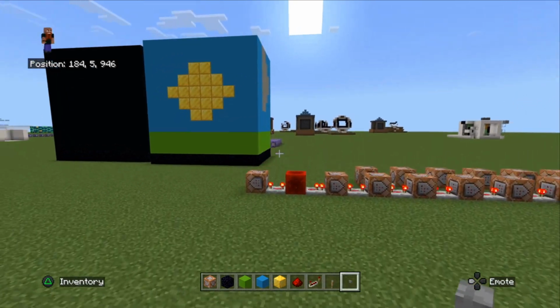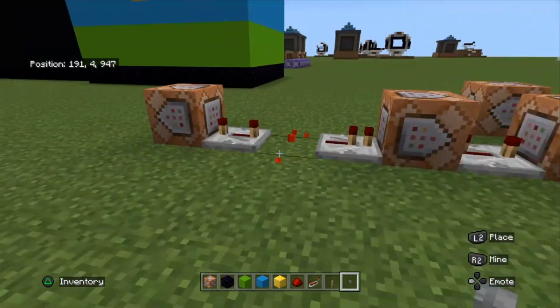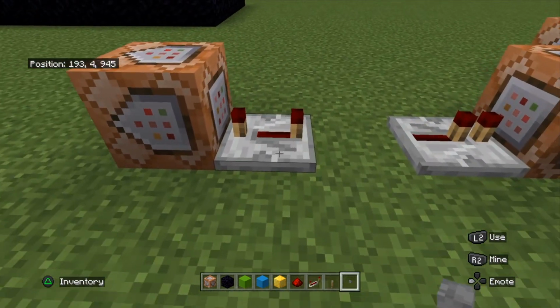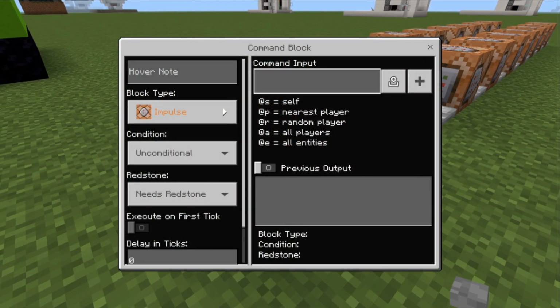And if you notice, that redstone block is still there. So let's get rid of that, because we need to put a command in that command block there. So we've got a slight delay in it. So 4 ticks. So we're going to put a setblock command in there again, so /setblock. Same set of coordinates again, 195, 49, 46, but this time we're going to put air in there.